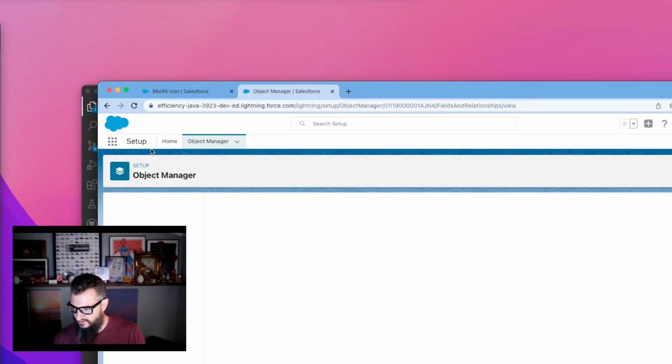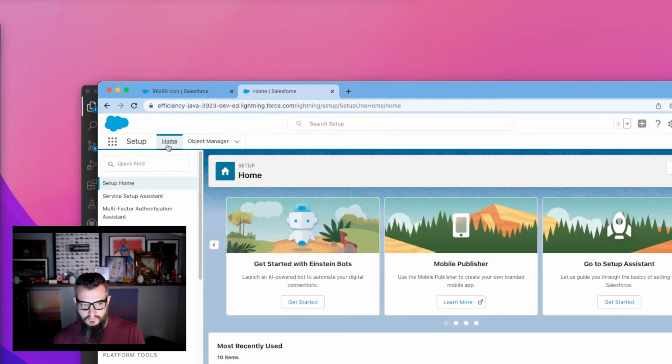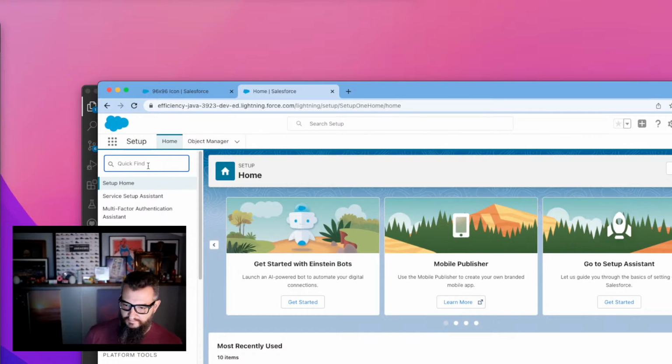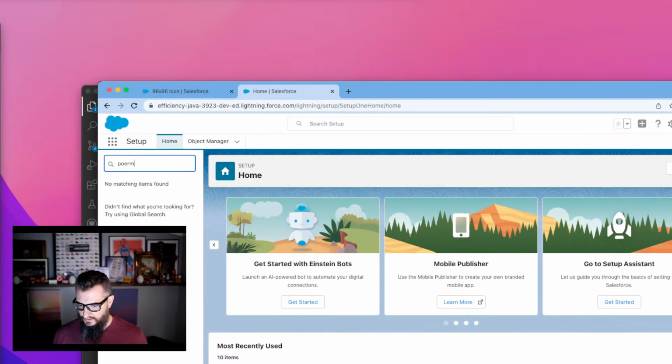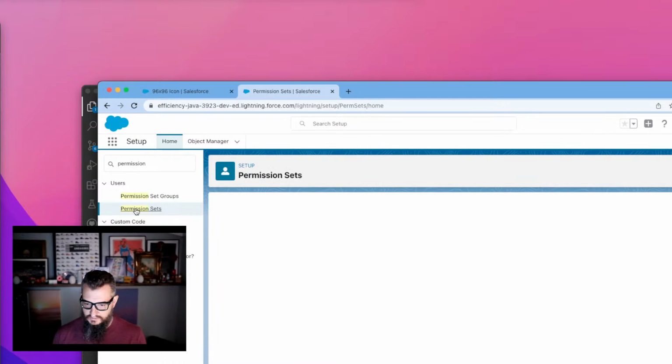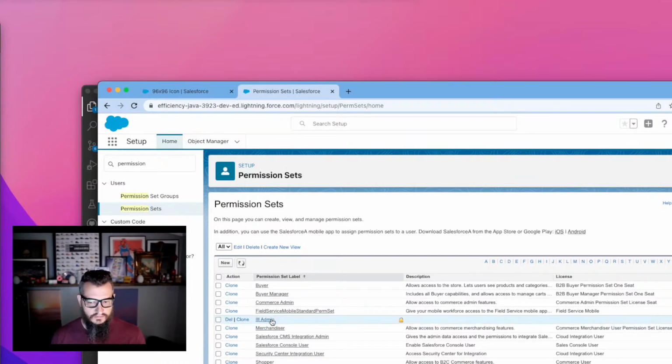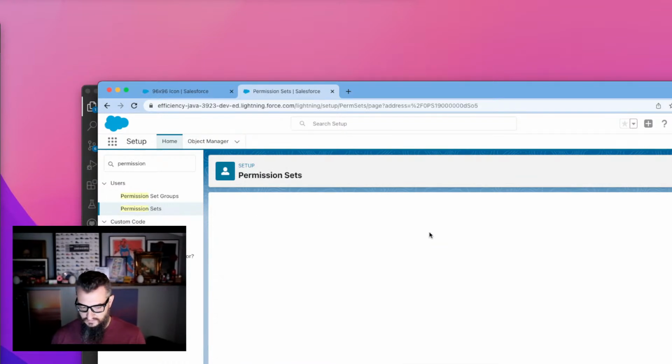And if it has, then it will create an actual color record for us and return that. So this is a permission set. Maybe.